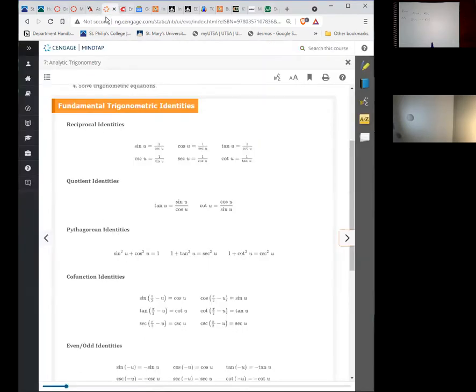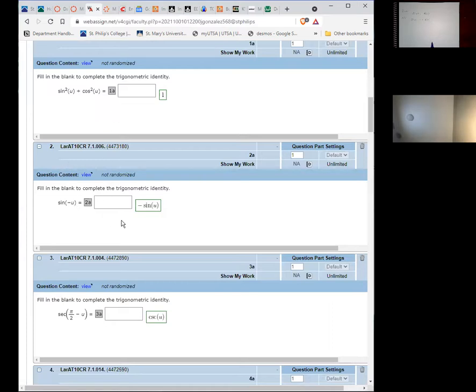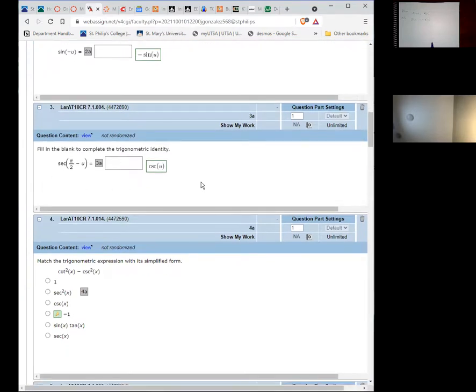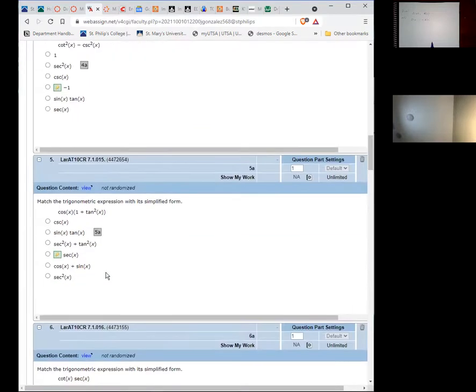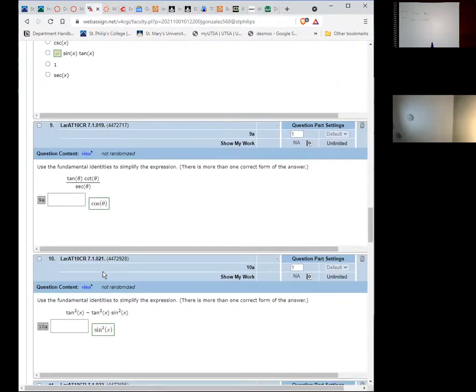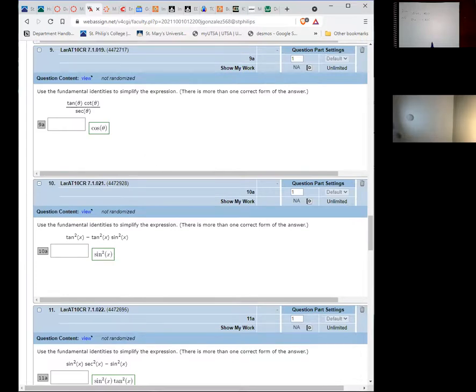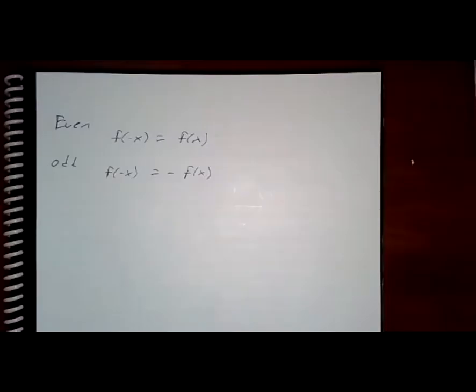Where is it? Oh, here it is. So let's say here they're just asking you what happens when you plug in a negative. Well, by the odd definition, this happens. And so the first few are just testing your knowledge of the definitions and formulas I just wrote down. So all you've got to do is read them off of there. Good. We don't really start solving until here. So let's start number 9, where we actually do some work. The rest are just, can you quote the formulas? I do not expect you to memorize them because I don't like to memorize things. So I don't expect you to do that.